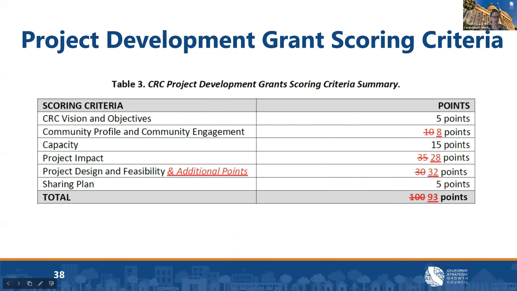CRC project development grant proposals will be scored out of a total of 93 points. We noticed a point discrepancy in scoring criteria specifically for project development grants. The table on this slide is pulled from the corrected section in the amended version of the guidelines. Content with strike-throughs was edited to reflect the correct amounts, which are underlined and in red text. We updated the headers in the guidelines to align with the more detailed scoring criteria originally included — no individual scoring criteria changed, just the headers and table were updated to align.